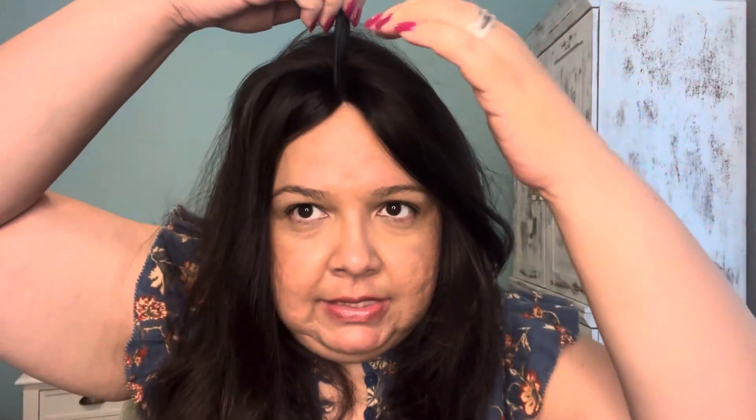Now you see that the hair isn't going exactly where I want it to go, because I've already dried it in place to be a side part. So how do I get it to sit the way I want? I take a little bottle of water, spray that area, and I use either a hairdryer or my hot brush. Today I am using my hot brush to set it in place to get a middle part.